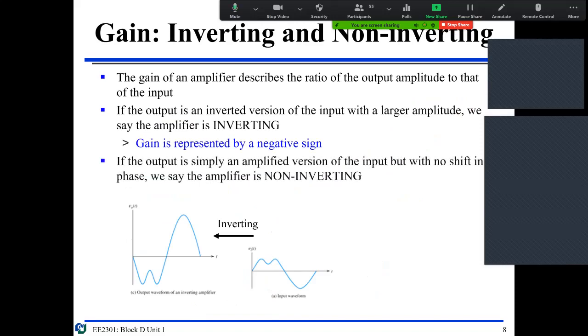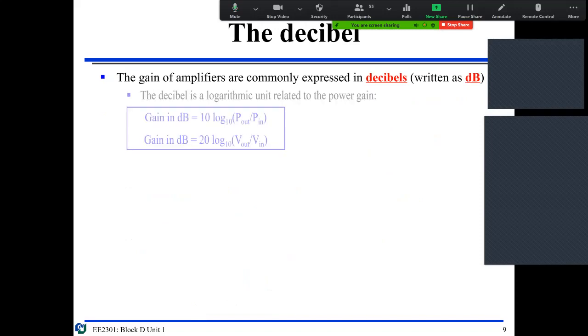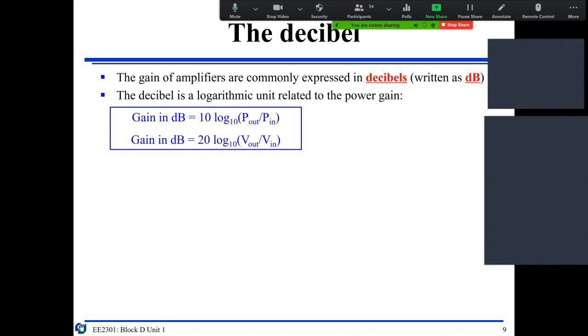If the sign is a negative sign, it's called inverting, and if it's the same sign, it's called non-inverting. Inverting, non-inverting. Okay. So these are simple. There's something we need to talk about, which is the decibel. Do you guys know about dB? Okay, dB. A lot of people are not familiar with dB, but you have gain. It's used in the sound industry, yes. But especially when you have a gain, maybe the gain is very big, like tens of thousands.